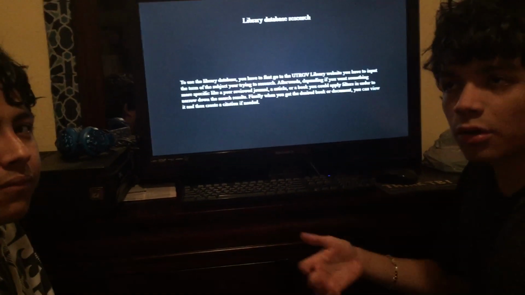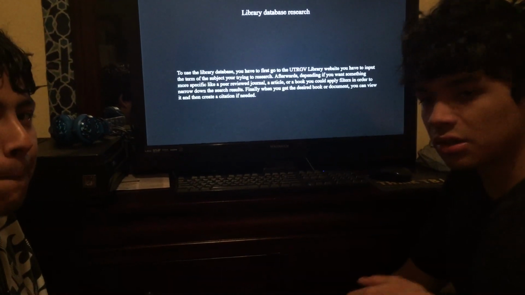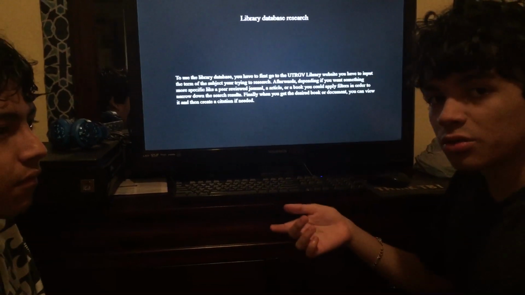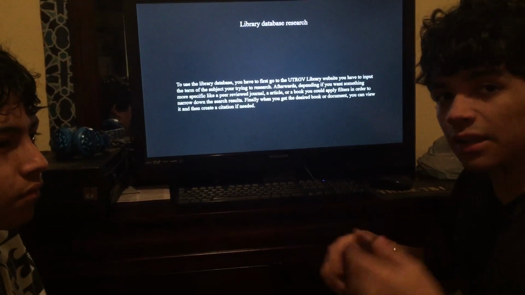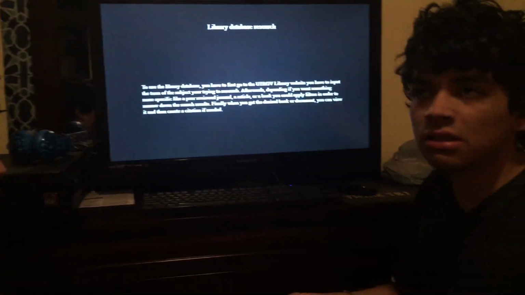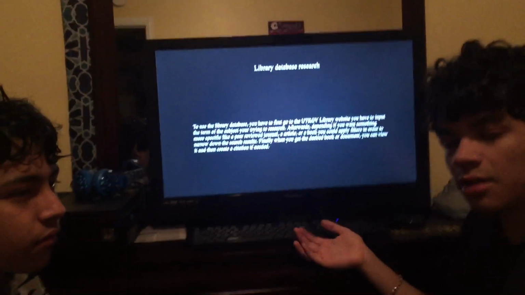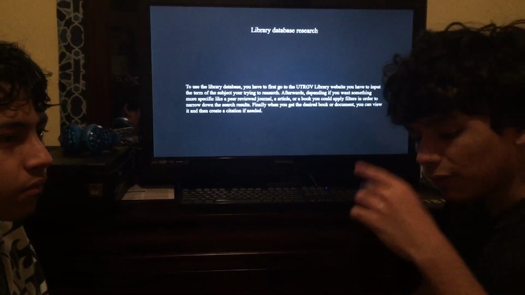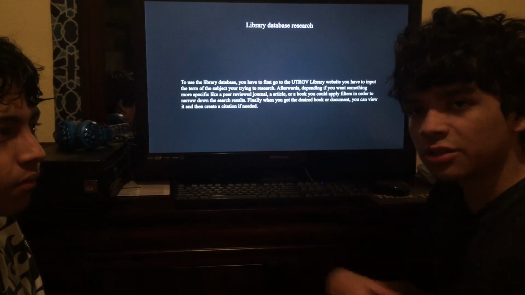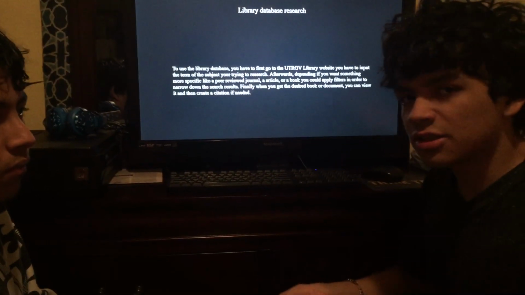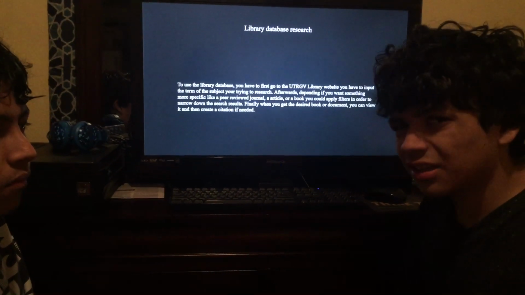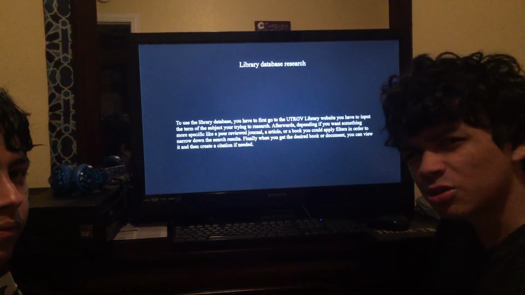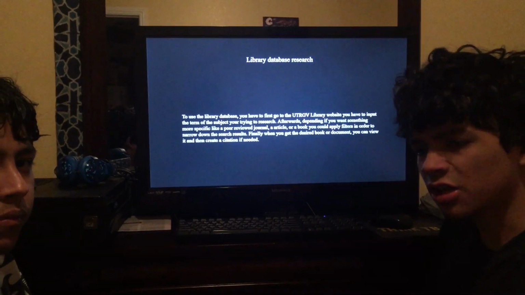In order to get a credible source for your citation, usually what you want to do is find a place that gives you these credible sources. For us here at TSC, that's usually the UTRGV library database. To access this database, you can do one of two things, I believe. The first one is going to UTRGV, going down to the library, and heading from there. It's very simple, very straightforward. I believe there's also a second link on the TSC website, somewhere under students or under education, one of those two.